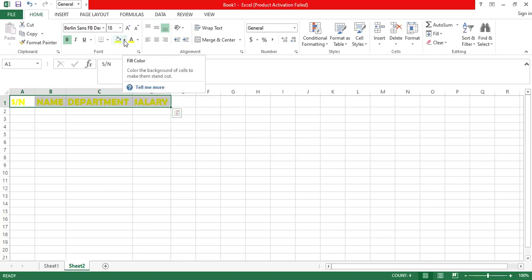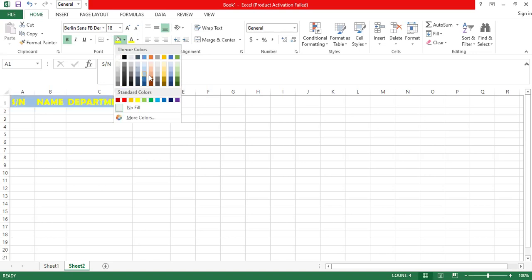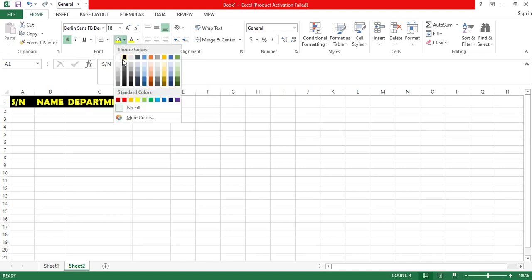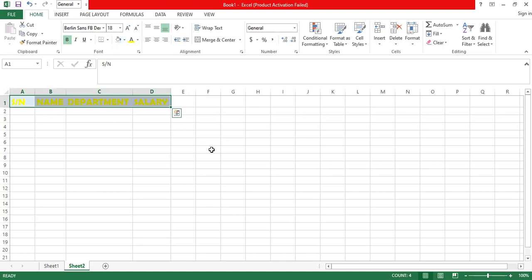Good. All right, so when we are done with that, I want us to also create a thick border. You realize that when you do the color, you don't see the borders again. Am I wrong? Now give it borders. Where do you go to do borders? Border is in between the bucket and the line. That's where you select to choose borders.